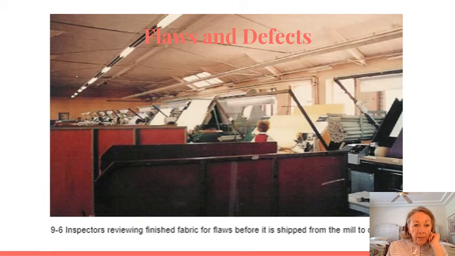So here we have inspectors reviewing finished fabric for flaws before it is shipped from the mill to where you're going to purchase it. Some fabric flaws can be mended before final inspection, and users of fabric are certainly expected to work around infrequent and small flaws. They certainly can't be avoided. But too many flaws, as I mentioned a moment ago, in a bolt result in what are called seconds.